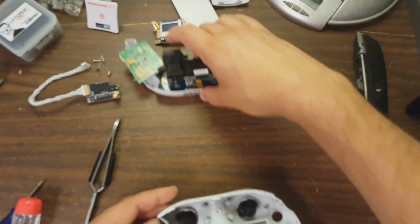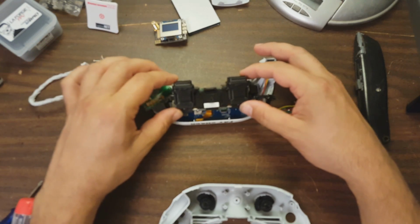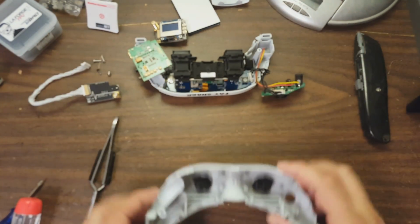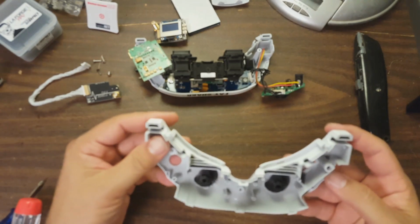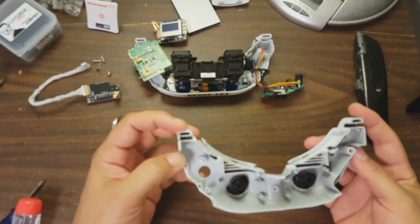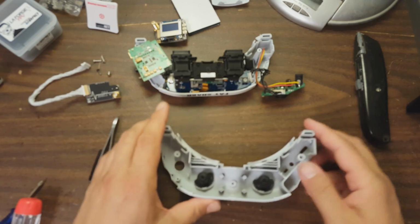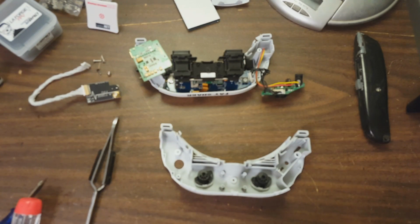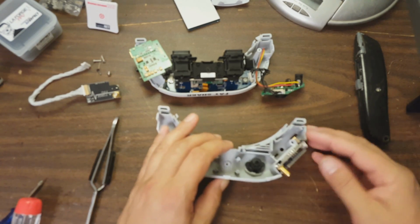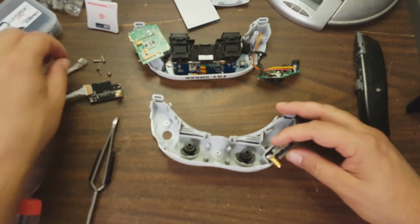So here's the part we're going to be working with, and you can see I've separated this out. The folks on the internet took this ribbon cable out, and I'm not sure why you would do that unless when I go to put it back I find out I've screwed something up, and then I know why you would do that. But I'm just going to take the whole top half and push it aside, and now we've got the bottom half, which is the cool part. And here is the main module bay, and here is the accessory bay for the head tracker. So then the diversity module goes in like this. Dry fit, a very important part of any project like this. And you've got to make a little slit right here for the diversity wire to pass through.